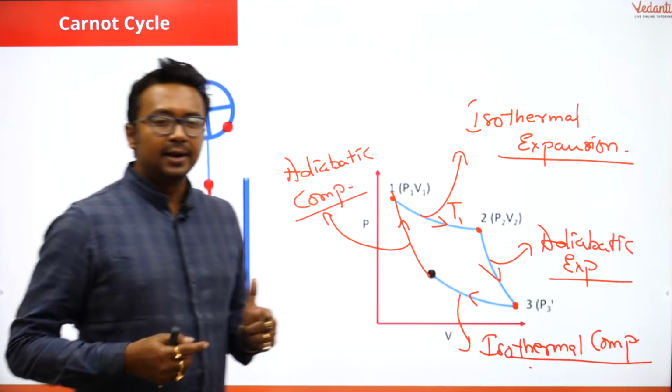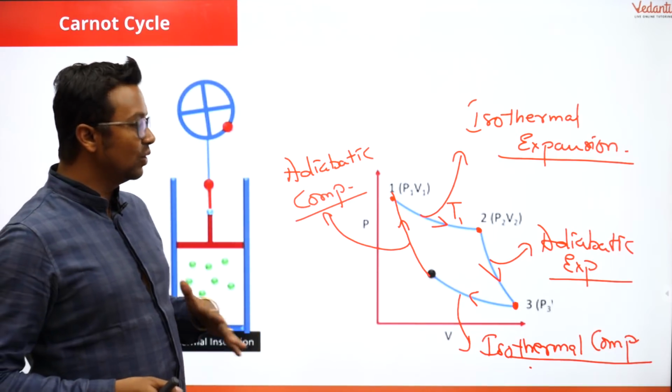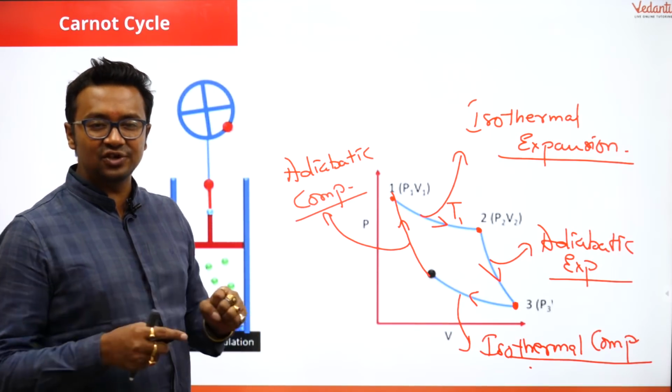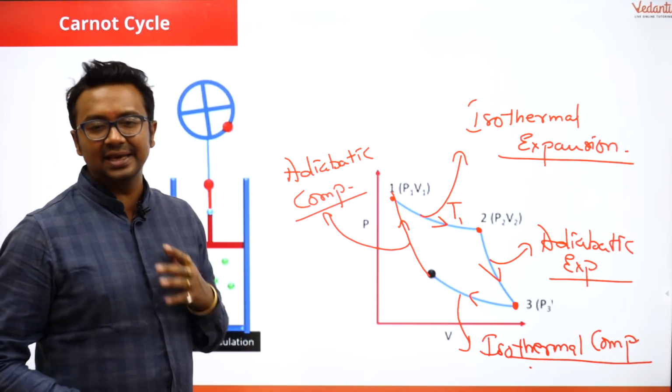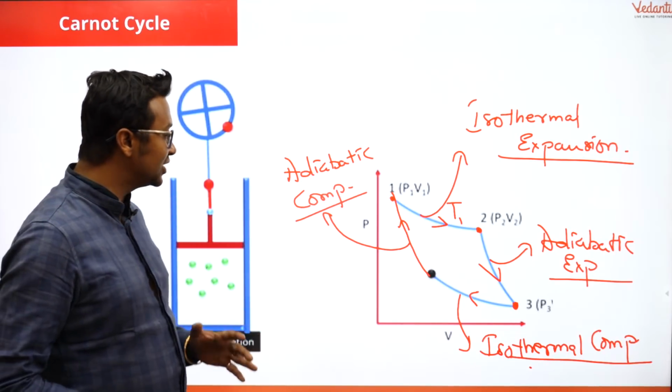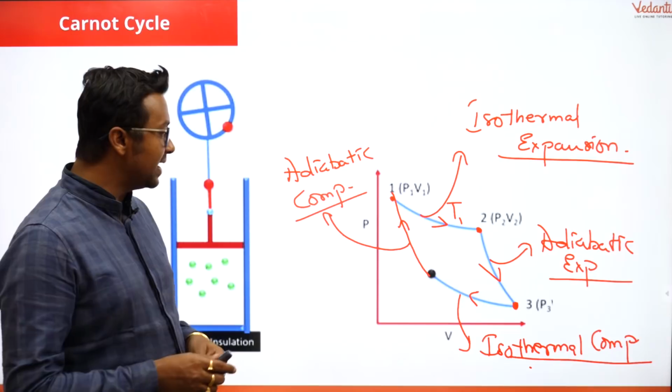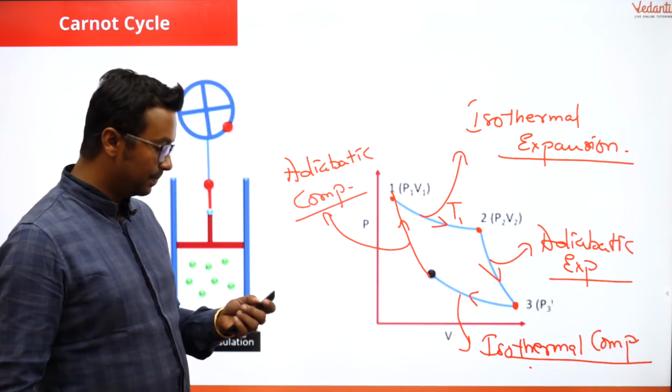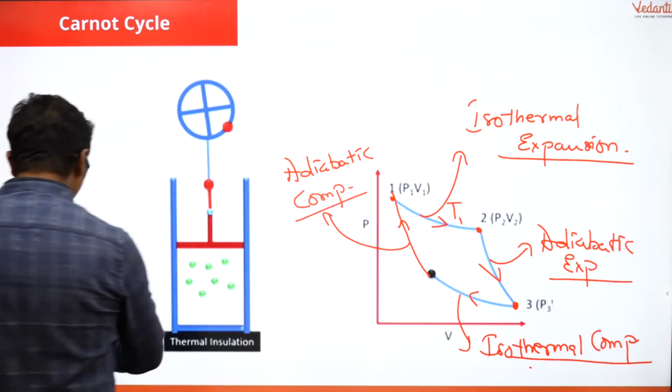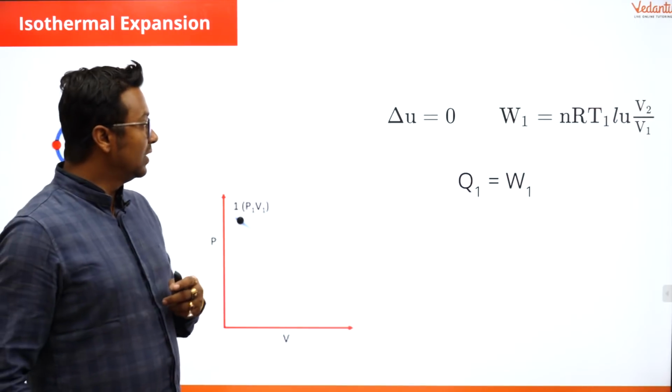Now the same concept we are going to utilize here. Now what is the efficiency? They say the efficiency of the Carnot cycle is the maximum. So how do we actually get it? Let us go ahead and understand that particular aspect. So we'll move ahead and go to this.